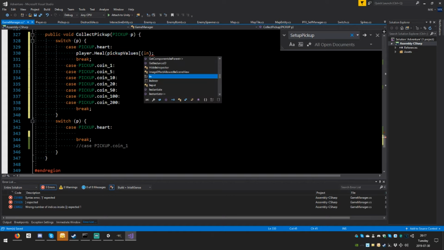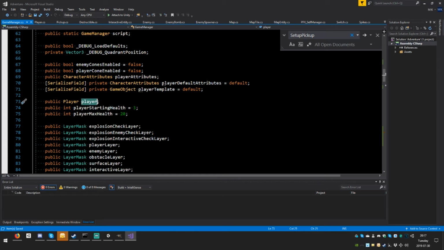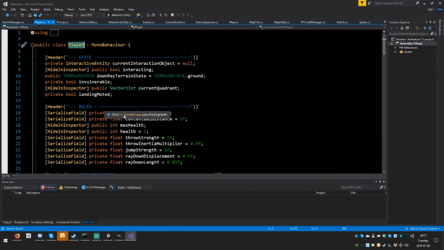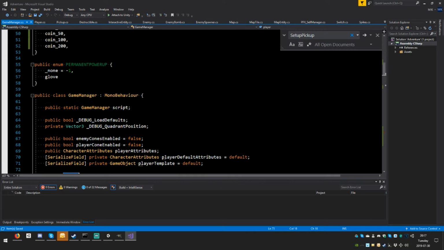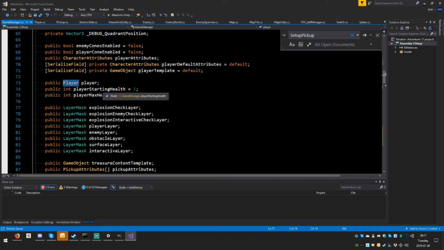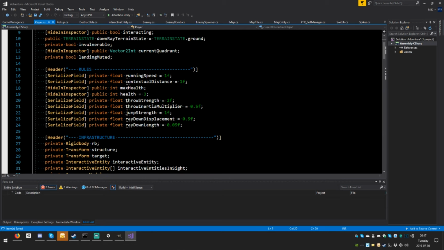So this is how we'll do it. Save. Now, we do not have an add money, but I don't think the player should have the money. Well, actually, maybe the player should in fact have the money, but it needs to be saved. So I don't know that I see a huge advantage in having it here. We could have the money directly in the game manager. Do we have anything here in the game manager? I don't think so. So let's do it in player just for consistency's sake.